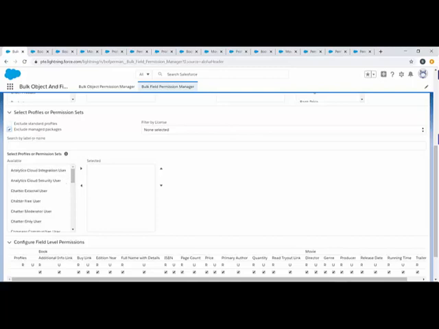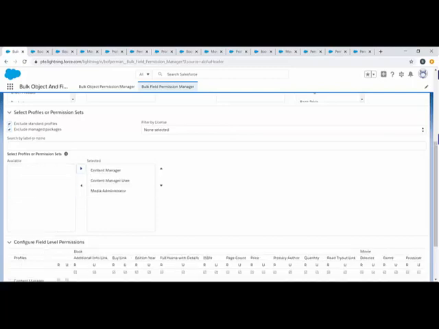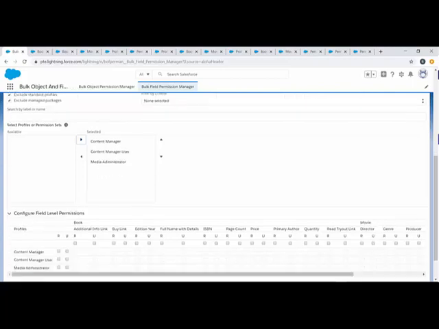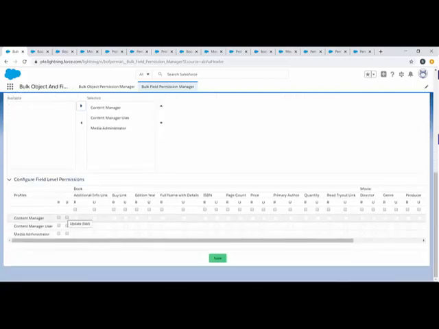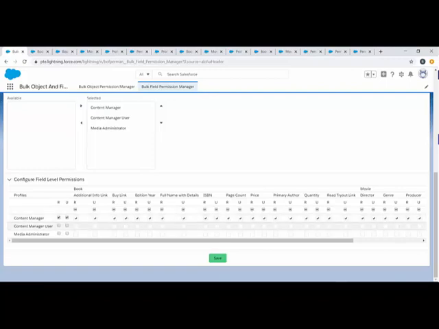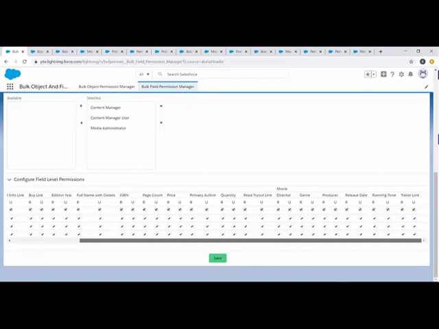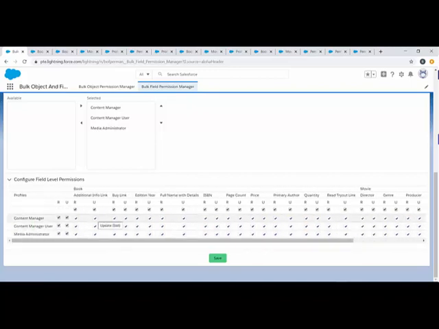You can use the handy checkboxes and Ctrl A or Command A to select all the necessary profiles and permission sets. And finally, we can click on the Update checkbox for the permission sets and the profiles, which automatically checks all the related checkboxes for every field for every profile.